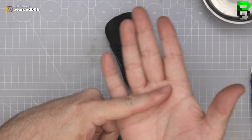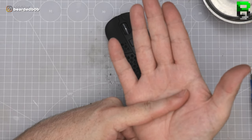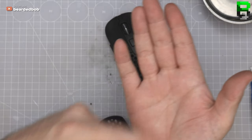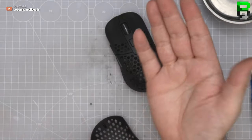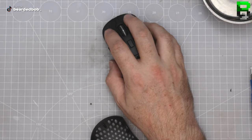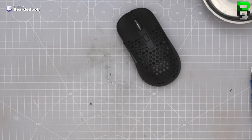So the front one's probably here, the further one, the one in the box gives you support here, or gives me support here on an 18x9 hand. And the adjusted one, the one out of the package, basically gives me support in the front. We're gonna claw it. My preference, I like a little bit of palm support. So that's probably why.